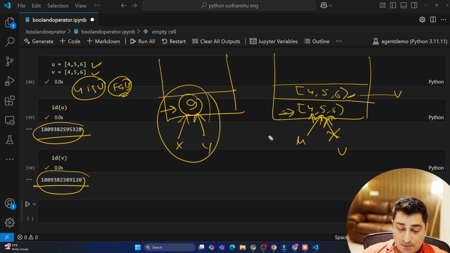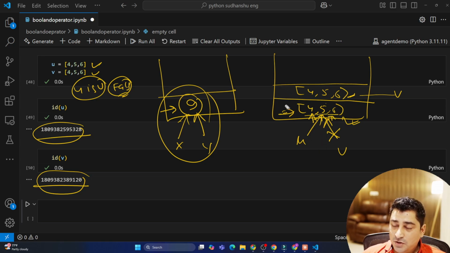So I talked about the immutability concept with respect to a string in my previous chapters. When I talk about lists, I'll again be talking about the mutability and immutability concept, giving you a lot of examples over there, and then you will be able to understand it in a better way. But as of now, the answer is that a list is a mutable entity. I can come and change data at any place.